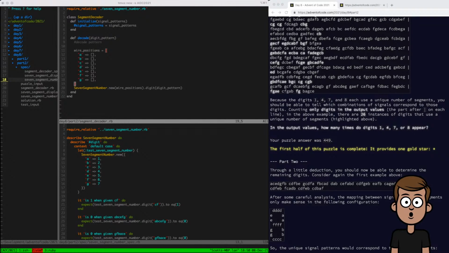Okay, and we're back. It's a little after, well, closer to 7 now, but getting ready to pick up where I left off and finish off day 8. Had a little bit of time to think about the problem during the day, and I think I'm going to change up my strategy here a little bit, but not by much.